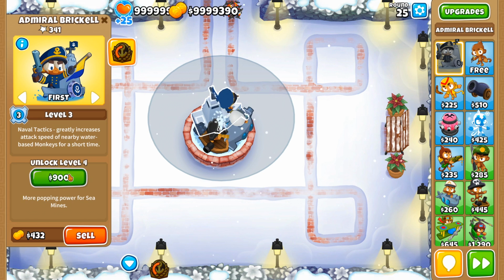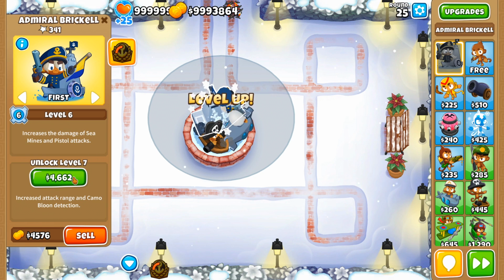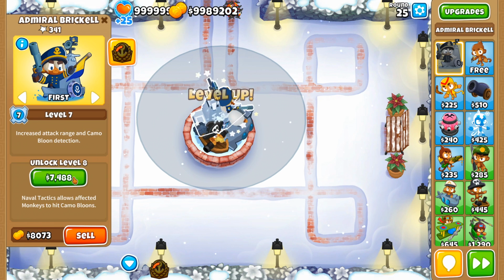Anyways, moving on, let's upgrade her a little bit. So now we're going to keep on going. More popping power. Awesome. Balloon types except camo. Ooh. Increases the damage of sea mines and pistol attacks. Attack range and camo balloon detection. So finally we're going to get camo detection here at level 7.